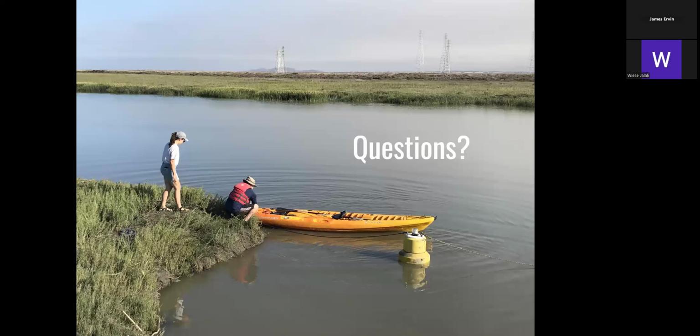The only other comment I'd make is that we catch anchovies in the upstream sloughs in Lower South Bay in the summertime very often when dissolved oxygen dips below 2, if you can believe that. When supposedly fish don't even survive, we catch lots of anchovies. Apparently they're there for spawning, unimpeded by that low DO. So the marsh system accommodates many of the native fish. In fact, the low DO becomes a barrier to non-native fish, which is interesting. And I'll leave it at that.